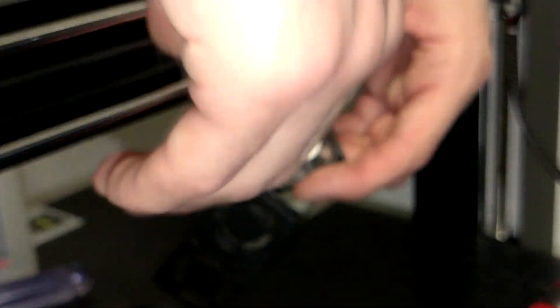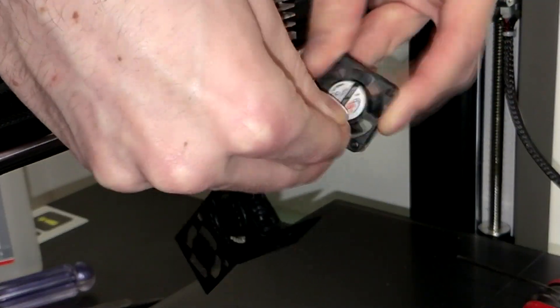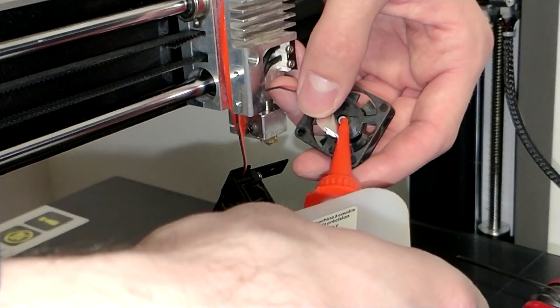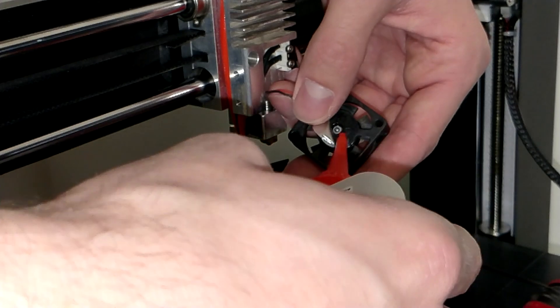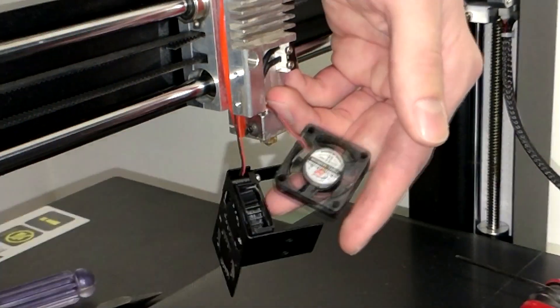So what you do now is pretty simple. Turn the fan around so that you have the sticker facing up and start peeling off the sticker — just far enough so that you can reach the central bearing with the oil. Just get a drop or two onto the central bearing, then get the sticker back on. It doesn't matter whether it's sticking or not — in my case it's not. So just reinstall it and you have finished.